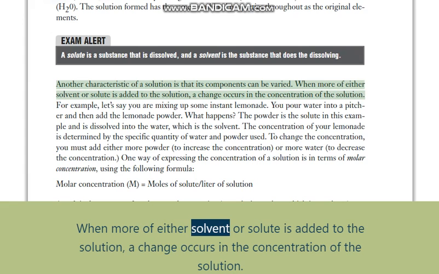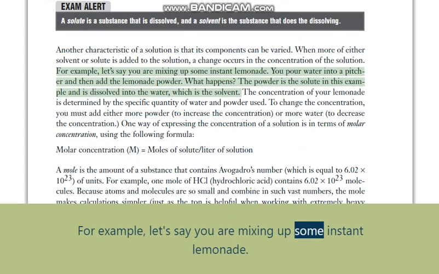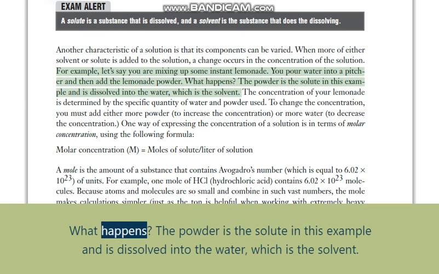When more of either solvent or solute is added to the solution, a change occurs in the concentration of the solution. For example, let's say you are mixing up some instant lemonade. You pour water into a pitcher and then add the lemonade powder. What happens? The powder is the solute in this example and is dissolved into the water, which is the solvent.